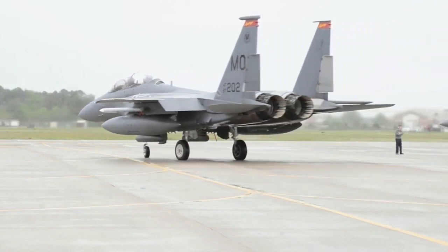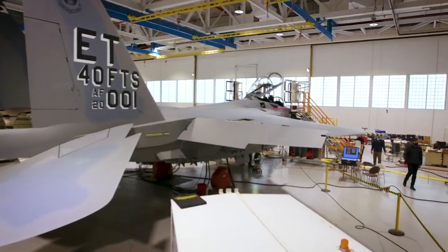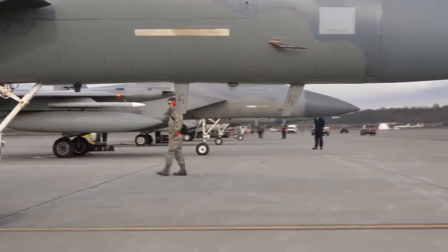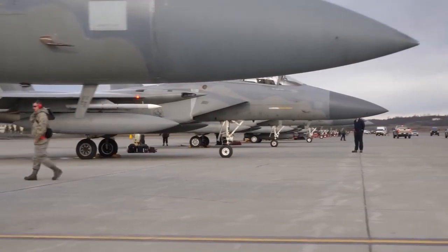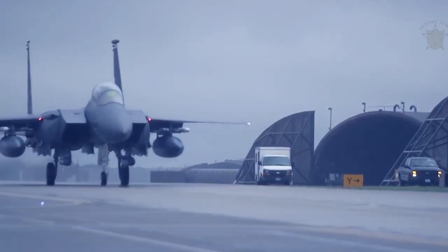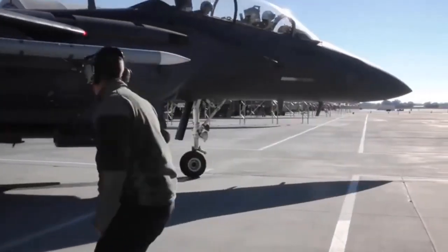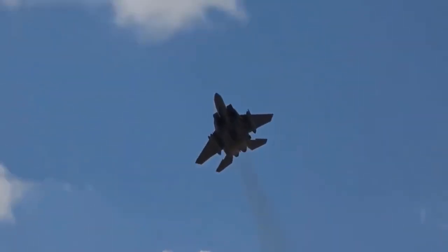According to the 96th Test Wing during the Combat Archer Air-to-Air Weapon System Evaluation Program, the F-15EX Eagle 2 release marked the first time the U.S. Air Force would fire a weapon from this type of fighter aircraft, coming after over six months of developmental and operational flight testing. Earlier in 2020, the U.S. Air Force had determined that the upgraded fourth-generation F-15EX would be a reliable and affordable fighter to complement its fifth-generation Lockheed Martin F-35 Lightning II fleet.